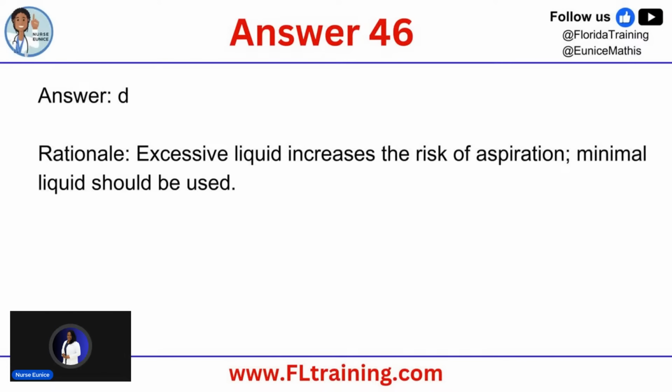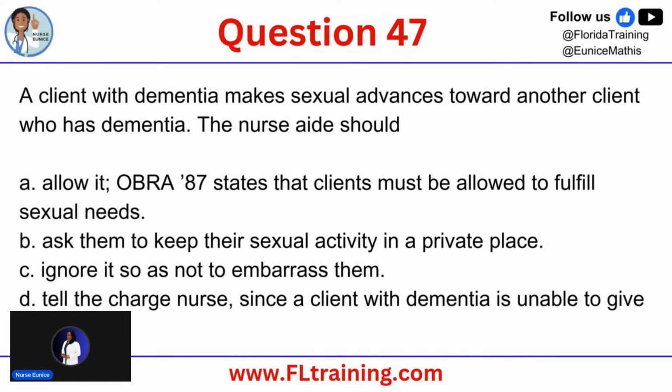You should just use your sponge. You're going to dip it into the mouthwash, and the mouthwashes in your facilities are small bottles. They're not huge bottles. You're going to dip a clean sponge in the mouthwash container, or you can pour a little bit of mouthwash onto the sponge itself, and you go around their teeth, their gums, and their tongue, and with the least amount of fluid, you provide the oral care. And if you have a suction wand or suction equipment, you can suck out any secretions that may have built up when you were cleaning their mouth.